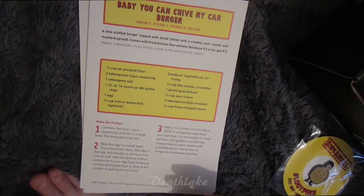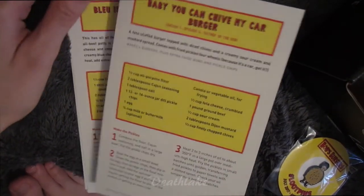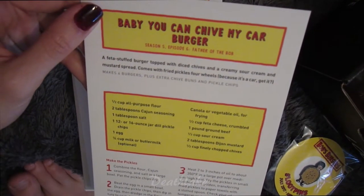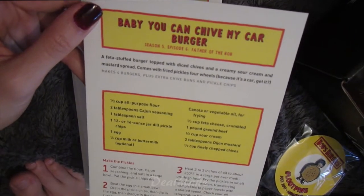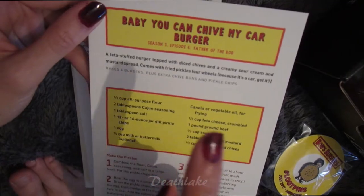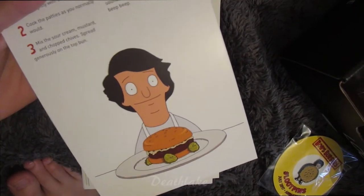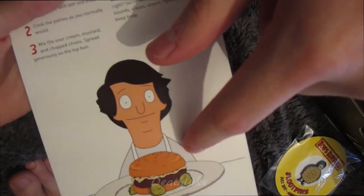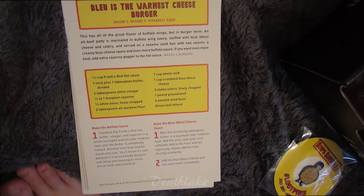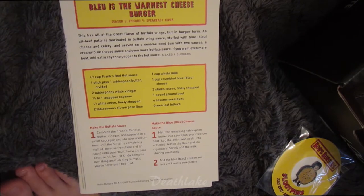You need to start guessing as well. Baby, you can chive my car burger. What do you think this one is? It's gonna be a car burger. Someone on top of a car. Or a cheerleader and a person in a car. Really? He's not even in a car. I said car burger, look. Oh. So I was right. These are a lot more innocent than I thought.